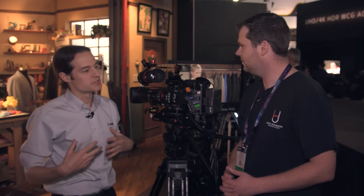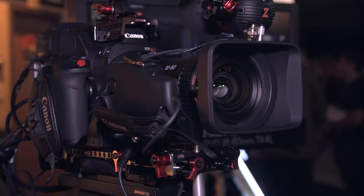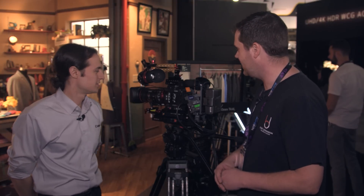On top of that, the lens elements themselves are coated more like our cinema glass, so tonality-wise and characteristic-wise it fits really nicely with our cinema lines. In fact, it's a great complement for our Cine Primes. The Cine Primes I know very well — the color and the look of them is fantastic. The size of this lens is amazing because it's so small, but that range of zoom is fantastic. Being servo is perfect for the ENG guys doing event or news gathering, and you've got the IS for documentary guys shooting handheld on their shoulder.